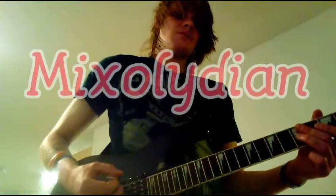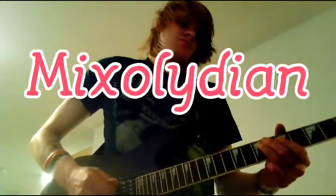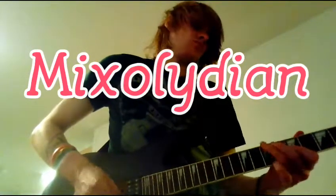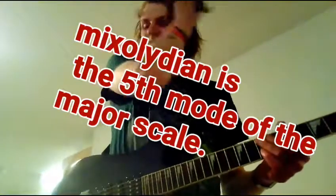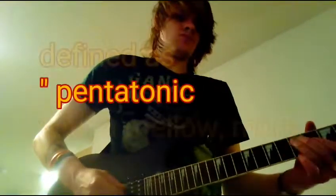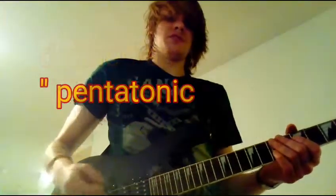To solo in Mixolydian, I'd be playing something like this. So you can immediately tell the difference between the Mixolydian and the regular minor pentatonic. Mixolydian has a kind of tongue-in-cheek country vibe to it. You might associate it with Sweet Home Alabama, King of the Hill, stuff like that.